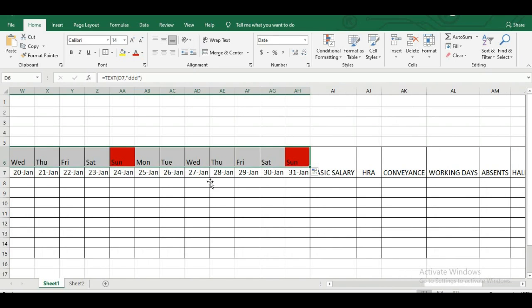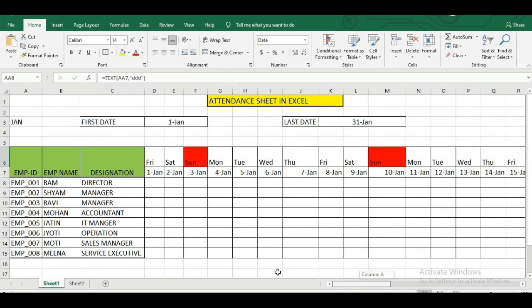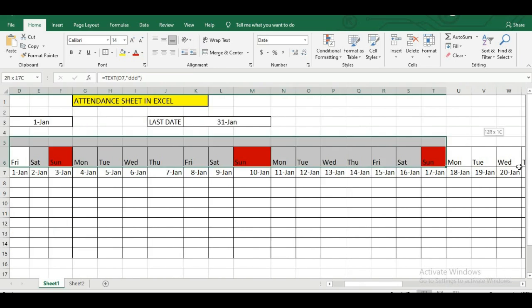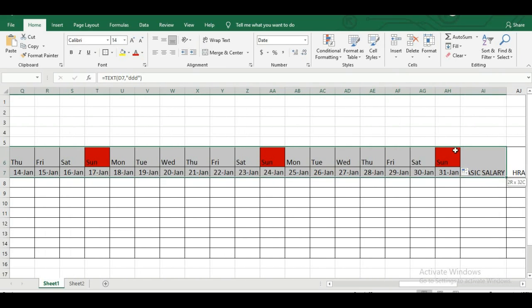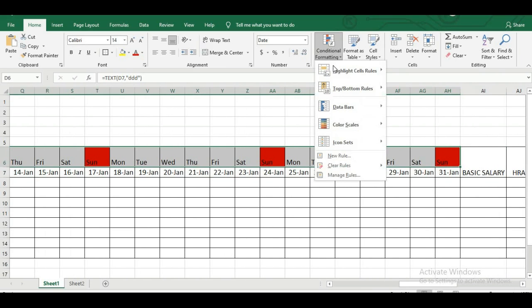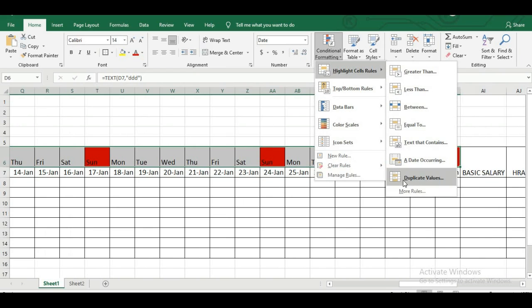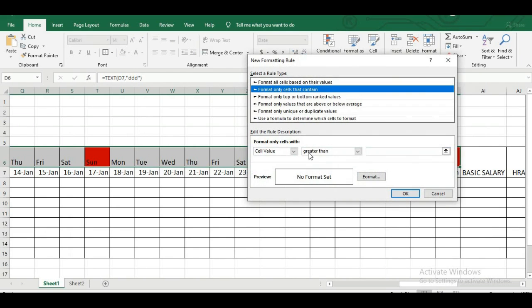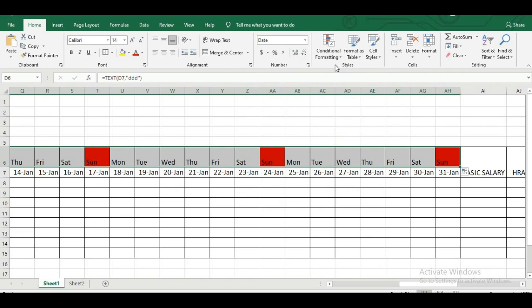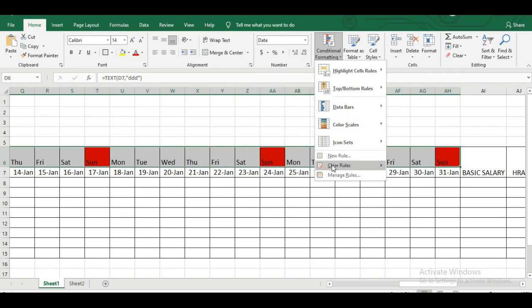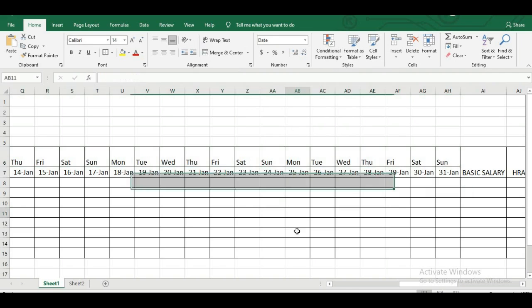Okay, so I already have a formula here. Because I have already made this, I just have to remove the formula from here. I go till the end and go to conditional formatting, more rules, use formula, and just delete the formula from here. It's already not there, so I just go to home, conditional formatting, clear rules from entire sheet. So it's done.